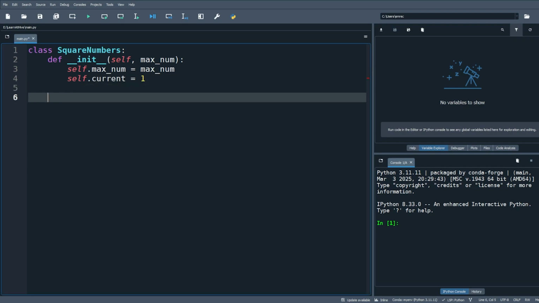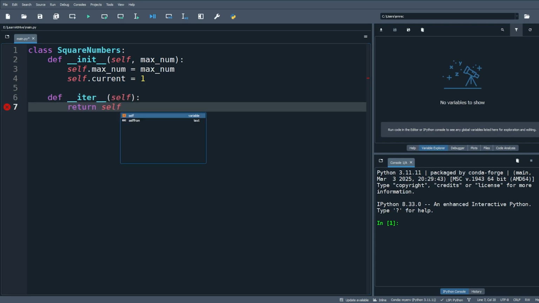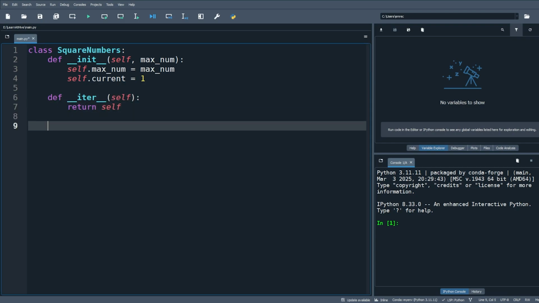So let's define it. def __iter__(self): return self. We should also define a __next__ function. If you recall from the slide, the __next__ method checks if we have exceeded max_num. If we have, it raises StopIteration to signal the end.